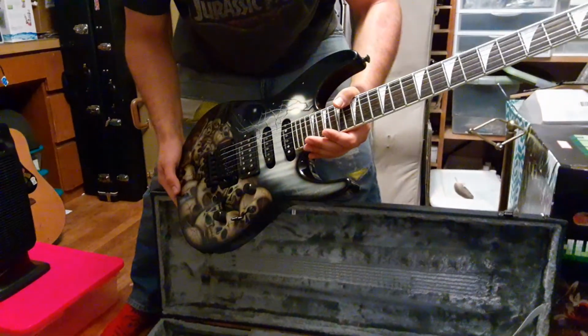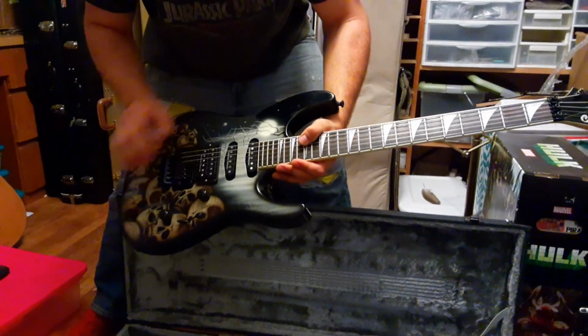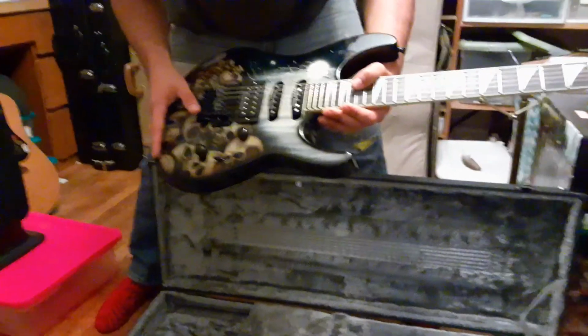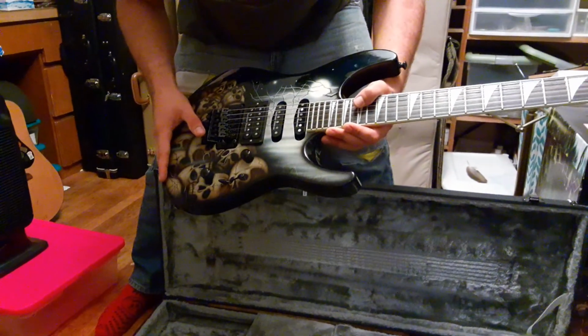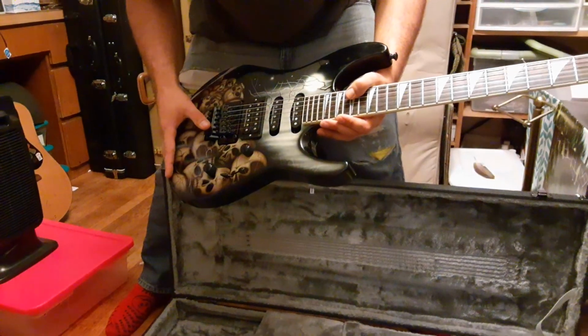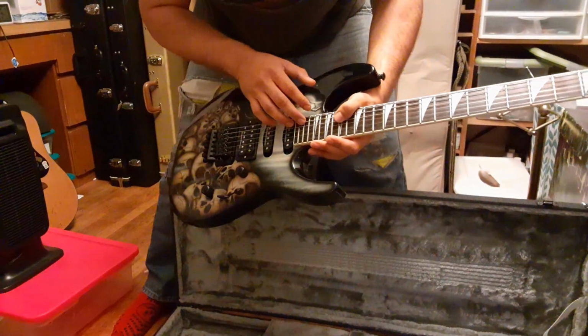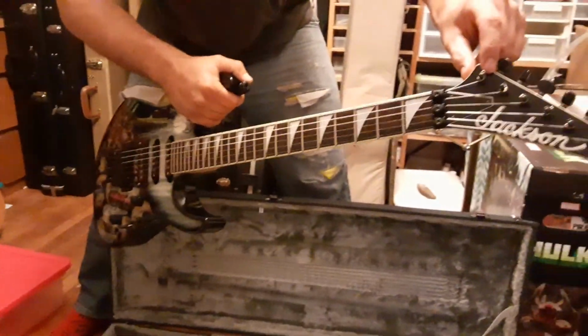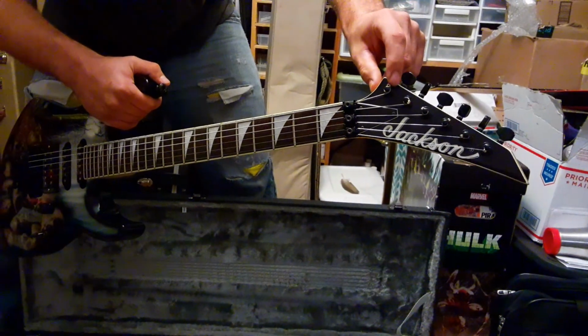Now this is a Jackson DK2 Professional, Japanese made, Seymour Duncan pickups. And now it's a Jackson licensed Floyd Pro, but I love the way it performs. I've upgraded it with a brass block that I had laying around. 24 frets, 25.5 scale length as always. I even did the fun little reverse trick with the strings just to be a cool guy.